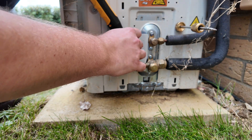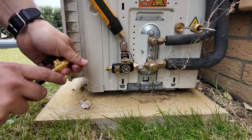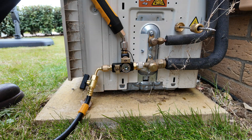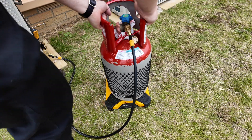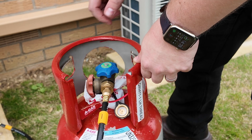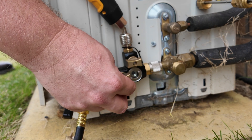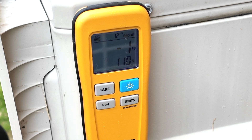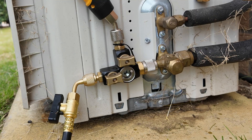Leaving the valve core tool connected to the system I'm going to utilize the Feel Piece Job Link pressure probe to obtain a pressure value on the system. I'll connect this first followed by a charging hose to the end of the VCRT. The other end of this charging hose can be connected to the refrigerant cylinder. The cylinder can then be placed atop of the weighing scales, open up the liquid valve on the cylinder, and press the tare button on the remote to set the weight to zero. Now I can open up the valve on the VCRT to allow the refrigerant to flow into the system.